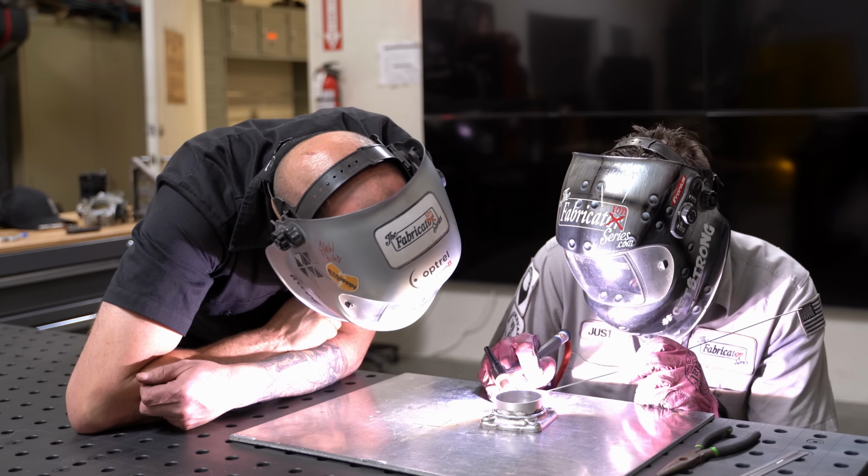So this time I want the arc to kind of blend up to the top there. As soon as I got a pool on both sides, add a little drop of filler. There we go.